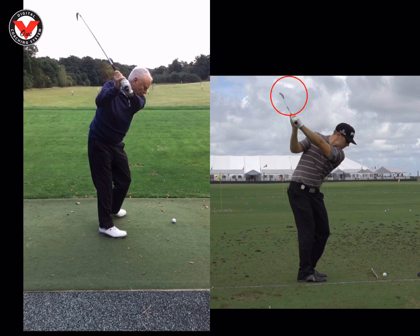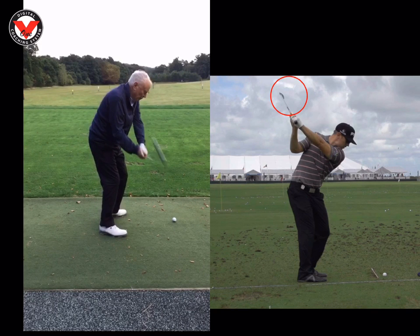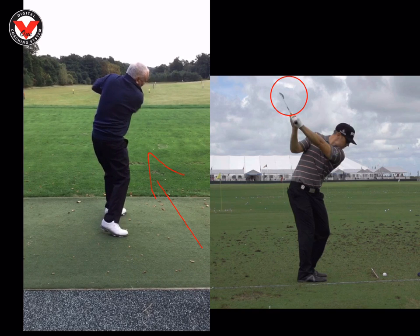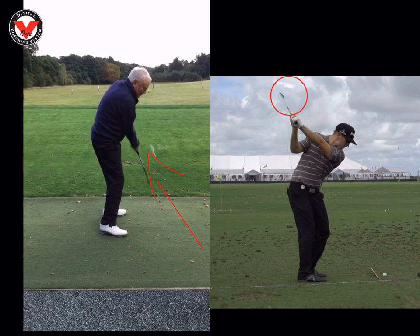As you start to come down, we can see that unfortunately you're just going to sort of chop across it, almost like running to the tennis court and hitting a little cut shot off the net. We can definitely see your club head is now going to be working left and across it, which is why you were hitting it short — almost trying to scoop the ball up in the air as opposed to giving it an absolute crunch.